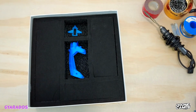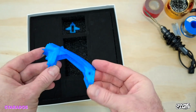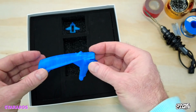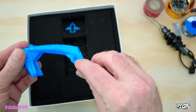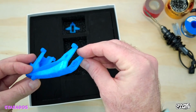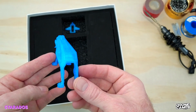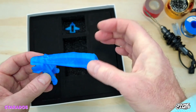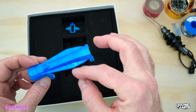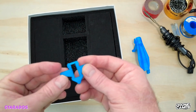I was pretty happy with the display of the quad parts and pieces inside the box. Once I opened it up, I'm like, wow, this is cool. So we have this TPU top plate here, and an antenna post in the very back, so you run your antenna up through there and it's seated just in here. The camera comes out the front with 2 sidewall mounts, and it looks like there are possibly 2 positions there. You might be able to squeeze the bolt through that front part, but it looks set up for any type of micro cam. We're probably looking at putting a DJI Caddx Vista on there with some Nebula Pro or something like that, which would be pretty cool. And it does look like it has room inside this stack for any type of DJI or analog transmitter in the very back. So plenty of room there. It's nice that it's already printed out, and you don't have to do it yourself. It's all ready to go.